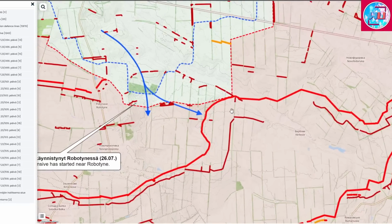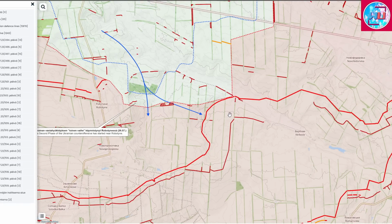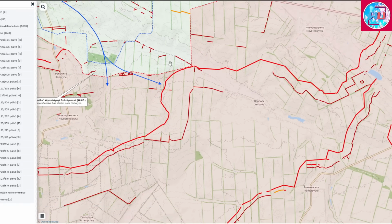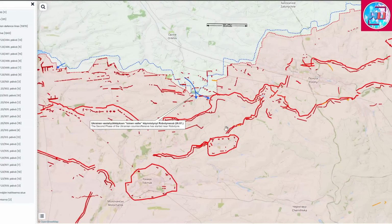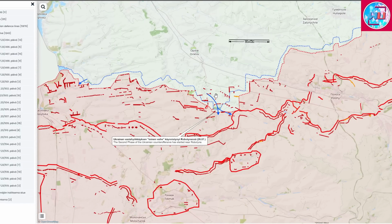So essentially this would be the best place to go through, as it would allow the Ukrainian forces to first bypass the anti-tank ditches and so on before attacking the Russian positions, and then they can push on to the next line. So what we are seeing is that the Ukrainian forces are trying to attack the Russians at the defense point where they are at their weakest, so that they can have the best possible chance at breaking through.